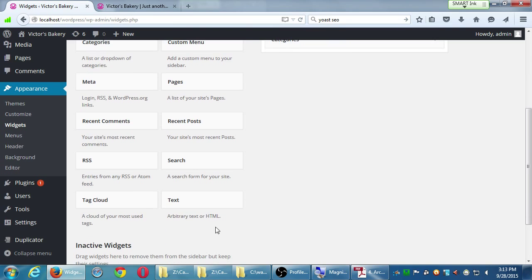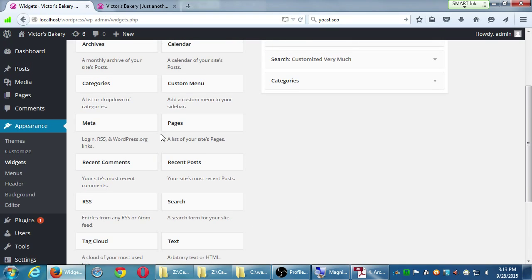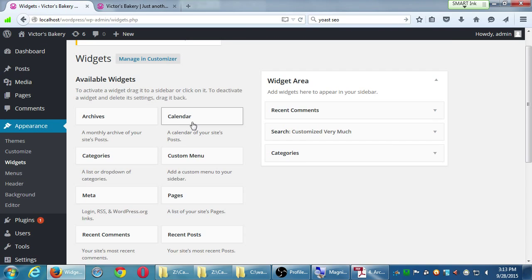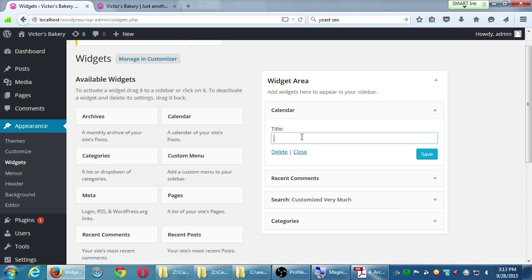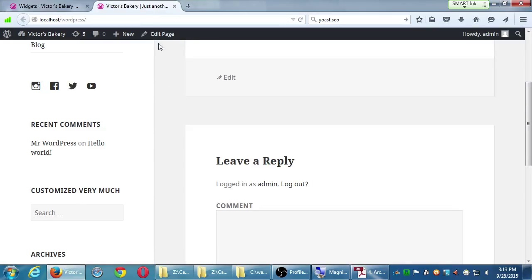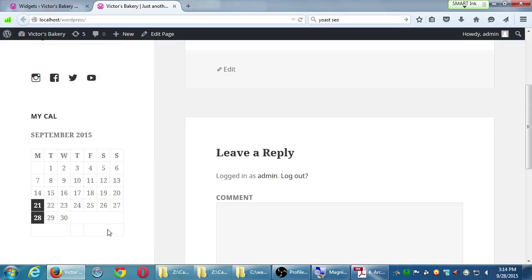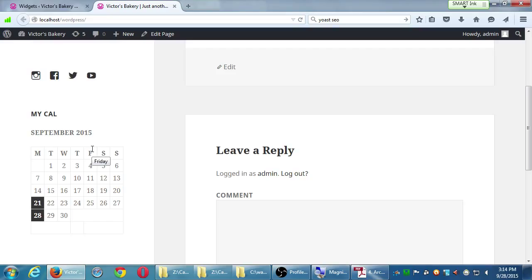So what else do I have here? Tag cloud, RSS, custom menu. Calendar, just move to the right. But it's not as good as you think. Watch this. If you move it over, it's going to say, okay, title, my cal. But what does it actually do? It's just going to show you a calendar, and it's going to show you on which days something was posted. You made a post on this day and this day. It's not really that advanced, like I want to go back a previous month, or I want to add a schedule, or whatever. It's just going to show you a calendar. This is going to show you what you've posted on a day in your blog.